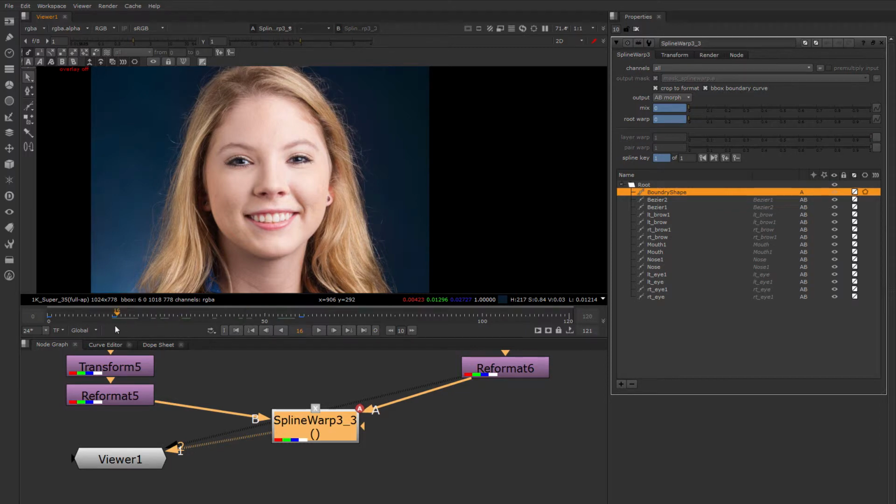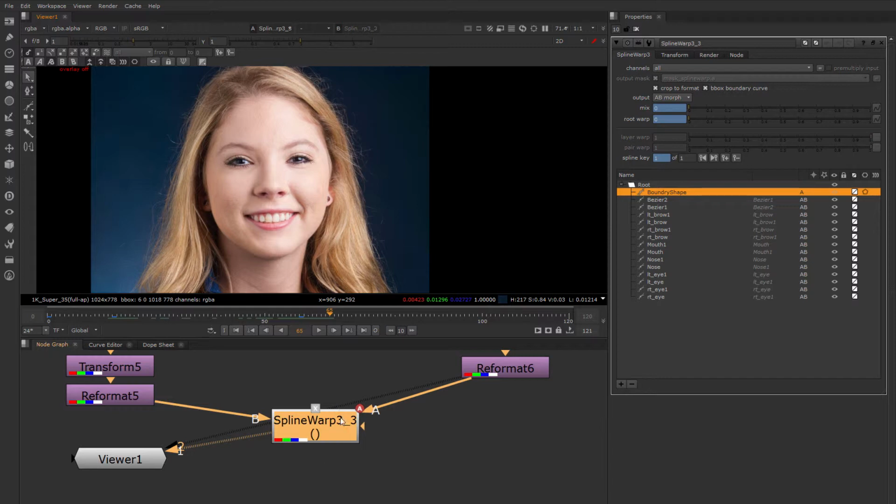The other interesting thing about morphs is in order for them to look convincing, you have to make them happen fast enough. You can actually do these by shape if you have layers. Right now we don't have too many layers, so let's do an overall morph first, and we'll see how it works. But if needed, you could do these by layer as well, layer warp. So you can warp different sections at different paces.